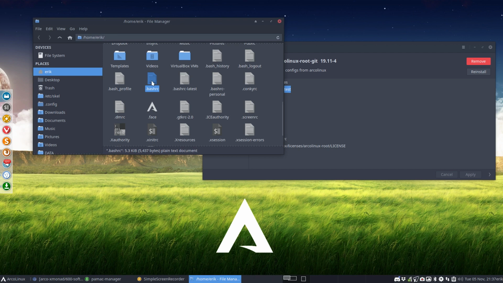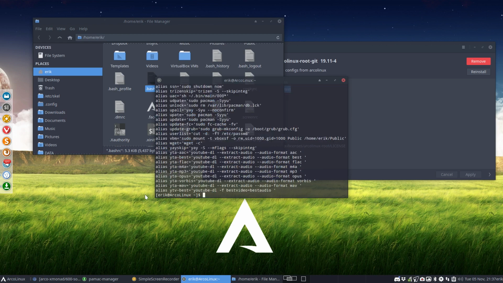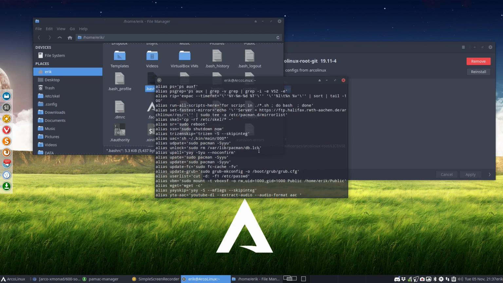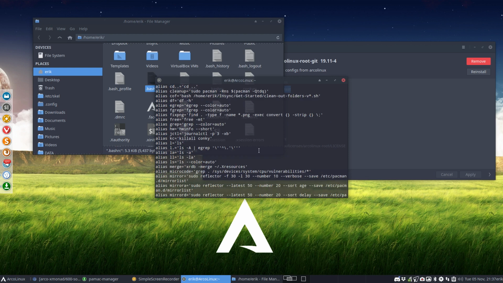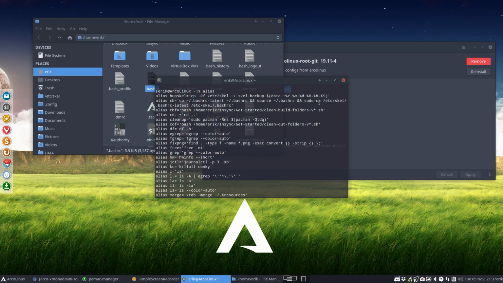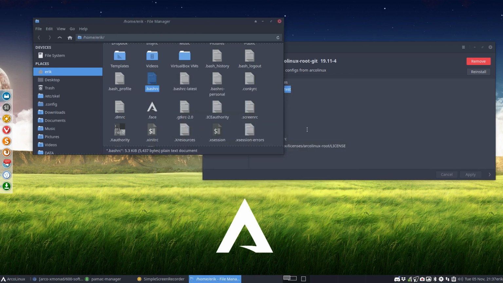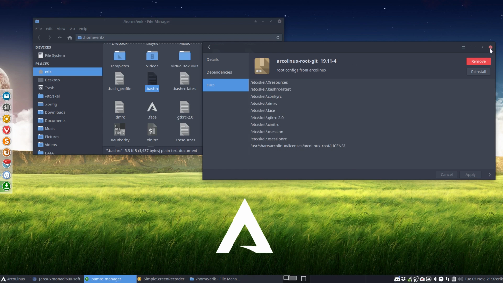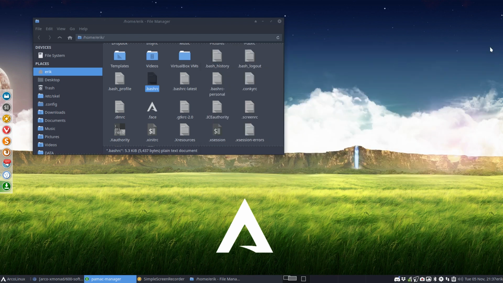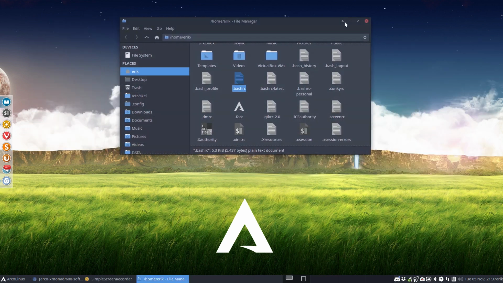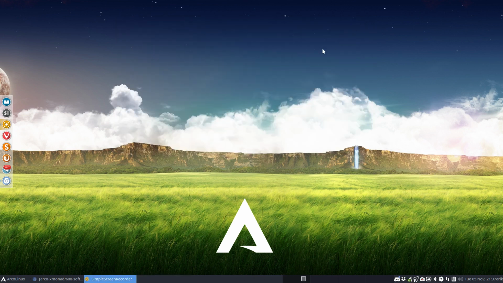And lots of other tips: try out just the word alias in your terminal, because there are so many interesting things in here that avoid frustration and make things more efficient. So do get that as well. I think that really covers everything: how to find out where's my data, where can I find it all, and if you're stuck, how to get unstuck. All right, enjoy using ArcoLinux.